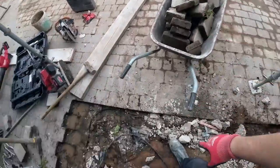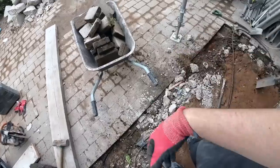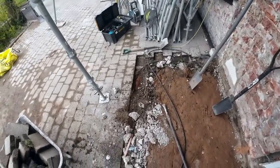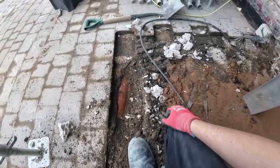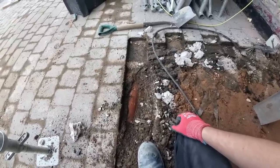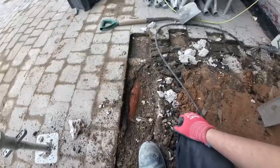This is really the house that keeps on giving. So, I've moved all the block pavers to whereabouts we're going to be digging, and just started scraping back some soil with this spade. And there is a pipe right in the corner. It's cracked as well by the looks of it. I hope that's dead because one, it's cracked, and two, look where it is. Right in the corner. Well, hopefully with it being near the top, we might be able to find a way to get around that with lintels or something.